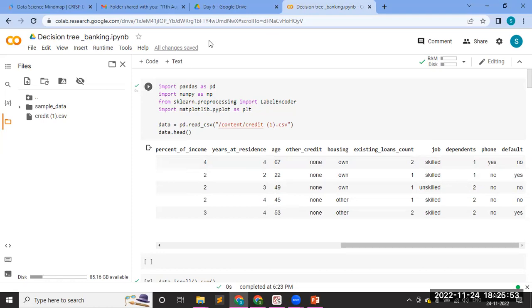That's it for today, guys. I hope you have understood what exactly the decision tree is and how we implement it. We haven't touched much on the decision tree itself because we covered it on the 6th day. If you want, you can go through that. At that time we considered the insurance data, and this is the banking use case, showing how we implement the decision tree for banking, since we will be covering the domain of banking and insurance. If you want to go through one banking use case, you can go through this.